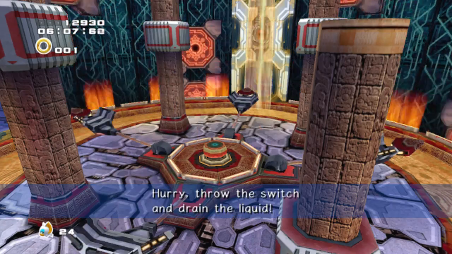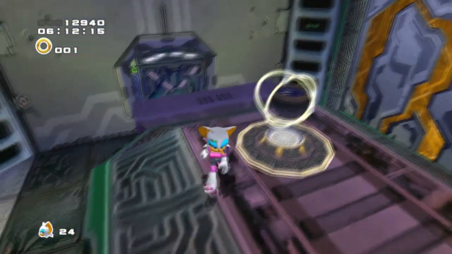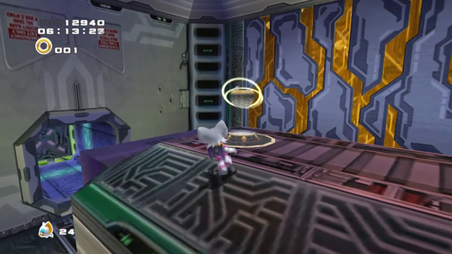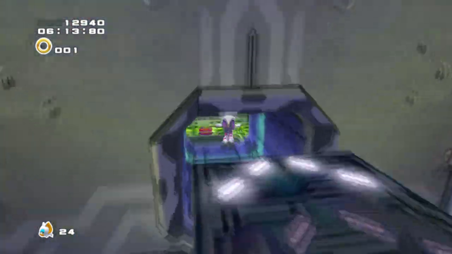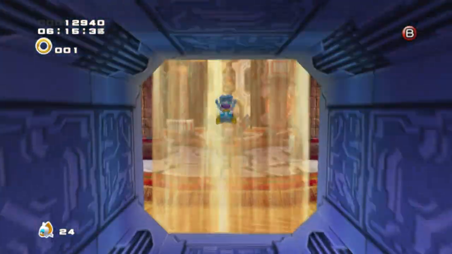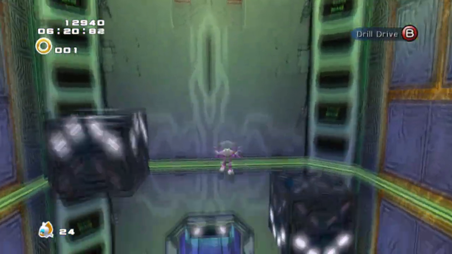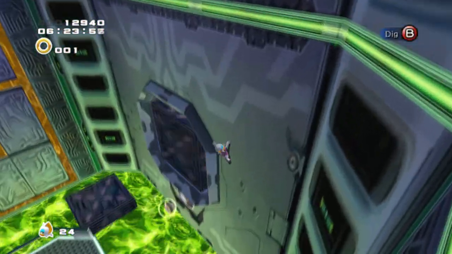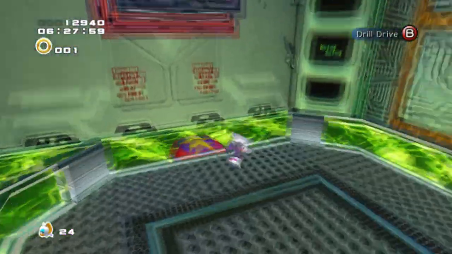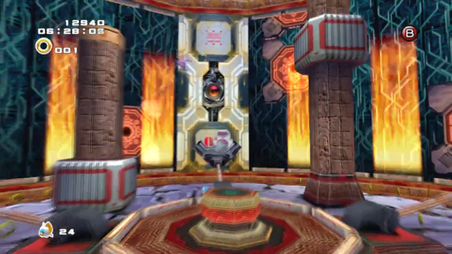Alright, now we gotta make it all the way back. So let's go ahead and... Nah, we can't freeze that right now. We gotta wait until that box clears the gap again. There we go. That should be good. Oh, do I have to go all the way? Oh, I do. Oh, geez. This is gonna be fun. And flip the switch. Woo! Made it. Alright, flick it.